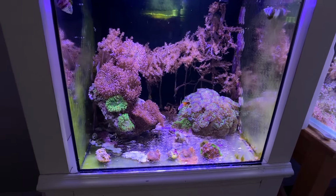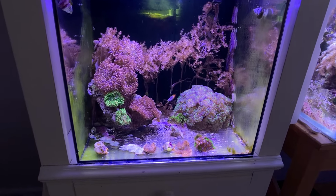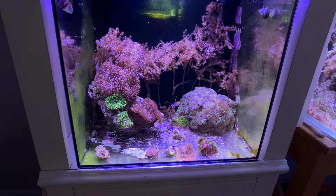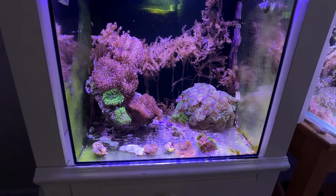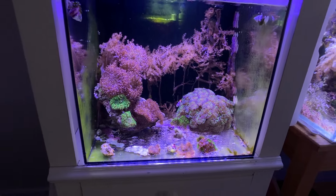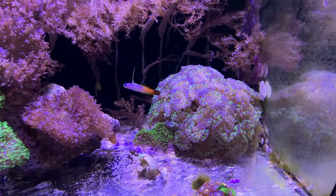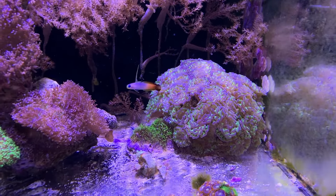Planning has to be the largest part of doing what we're doing here. You have to know where the corals are going to be and which ones you're going to use, how big they'll grow, and that will depend on where you place the live rock. So we're going to do a little bit of that today. And we're also going to just cut this down to size. It's way too big for in here.